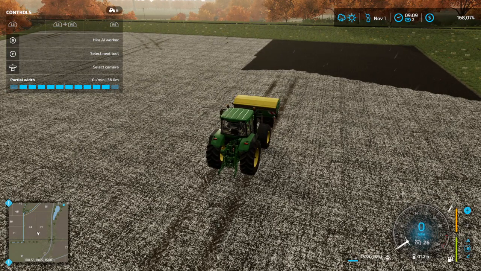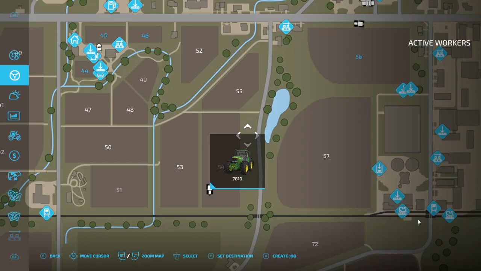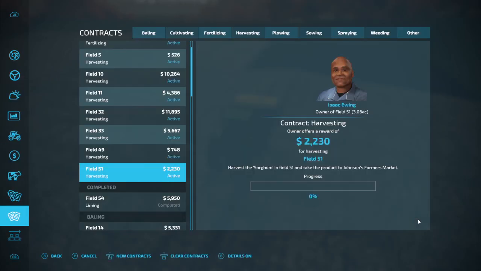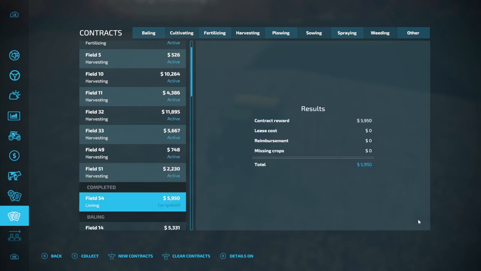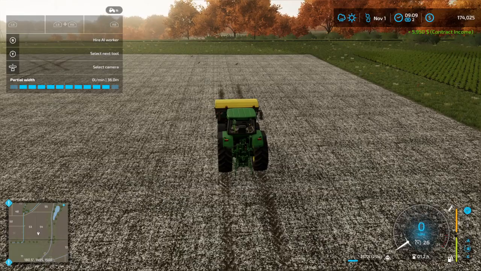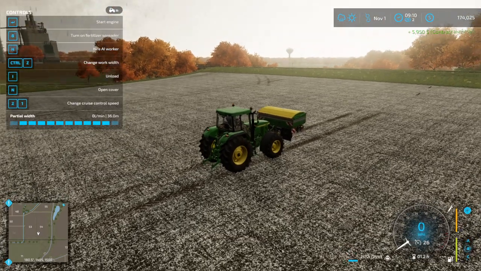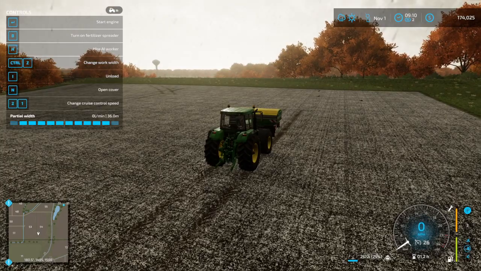Go ahead and shut the tractor off. Go in. It'll save my game, which is a good thing. Go down, and that's completed. So once I click the collect to get paid, which is $59.50, it basically finishes out the field, whatever you're doing on it.